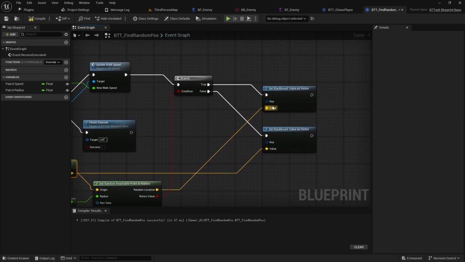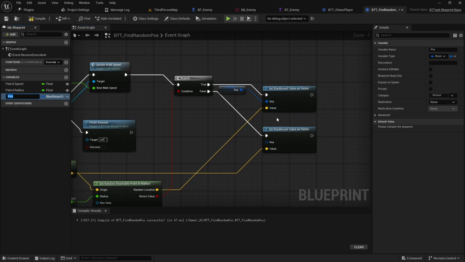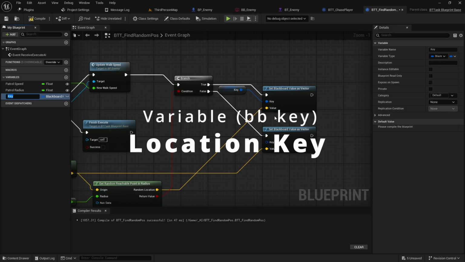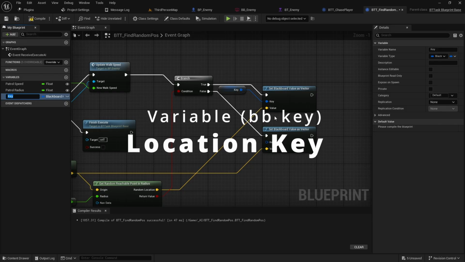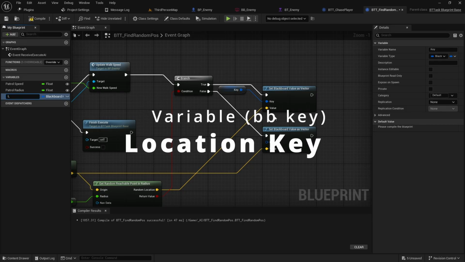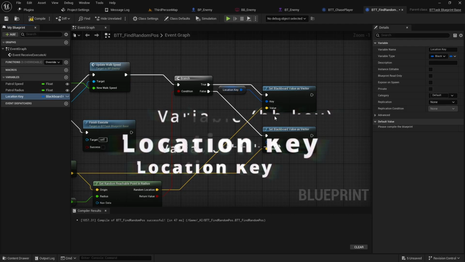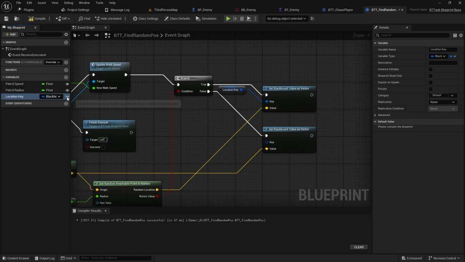Now we need a variable key to be able to set the blackboard. So what you can do, and this one's a little weird, is right click this, promote it to a variable, and just to show you that this is different, I'm just going to call this location key, and I'll make this instance editable.